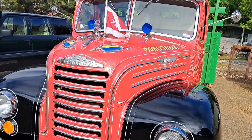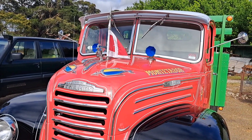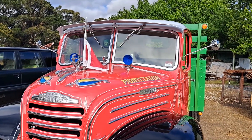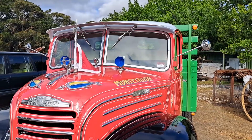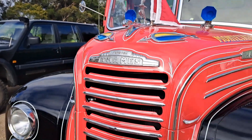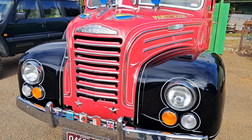It's Maltese style. The old Maltese buses are set up like this, and the old Thames trucks are all set up like this — or the Dodgers in Malta. Everything on the truck is basically set up for Maltese style. It's a 1950 Thames truck sitting on an F-350 chassis. It's been fully engineered and has a 351 Windsor in it. It's on club plates — we'll go down the club plates situation.